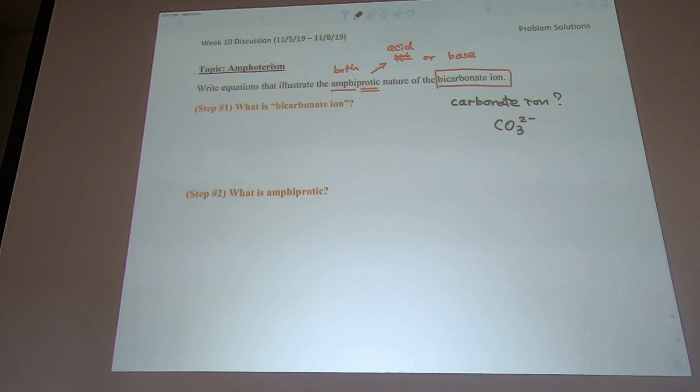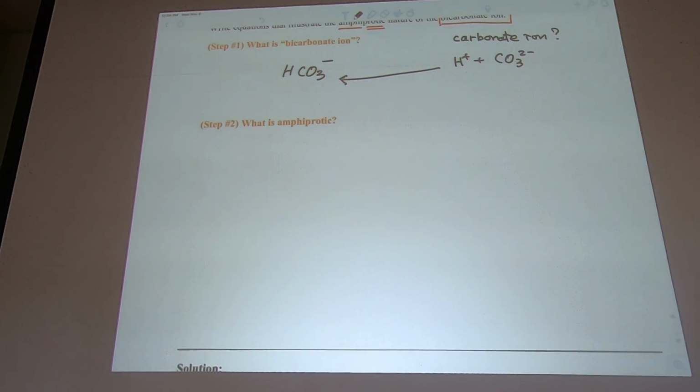What is a bicarbonate ion? HCO3. What is the charge for this then? You essentially add a 1 plus H, and you make bicarbonate ion, right? This is baking soda. Sodium bicarbonate is baking soda. It is just a minus charge. So that's a bicarbonate ion. And the way that you write it is amphiprotic. Okay, I want to show how this one is when HCO3 minus is a base.